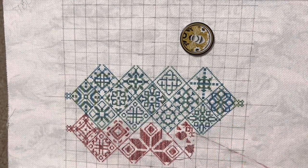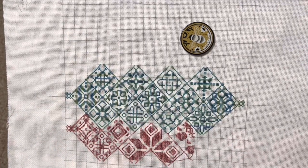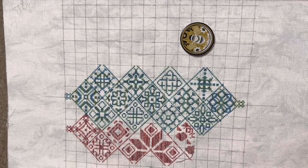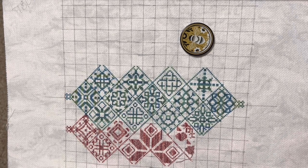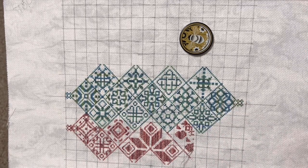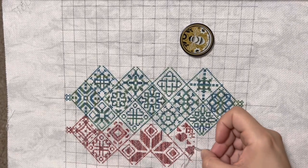And then at the end, when I decide I'm done stitching for a while, I can show you my setup and then show you how I normally stitch. This is how I used to stitch all the time. I'd sit on the floor and I would just have my Lowry stand all the way down. But now, since I do a lot of stitching at lunch at work and on break at work, we have a couch in the break room.